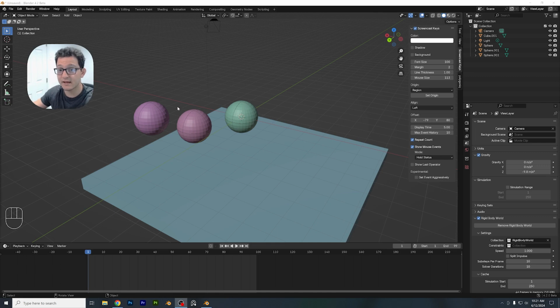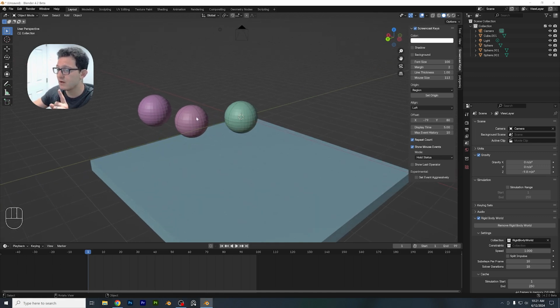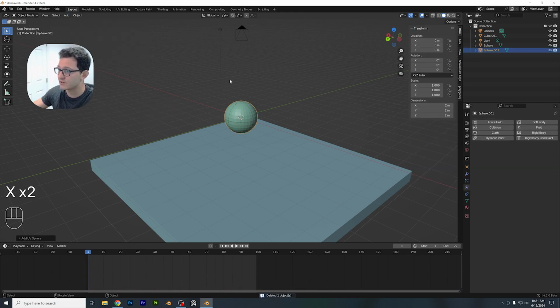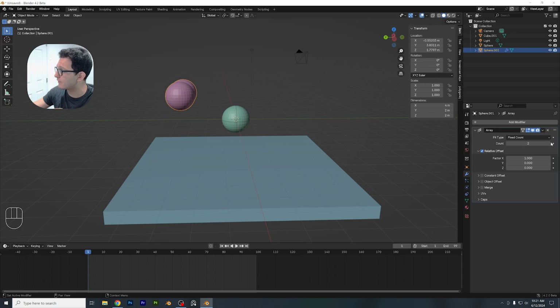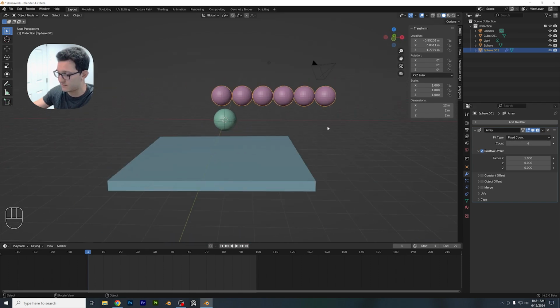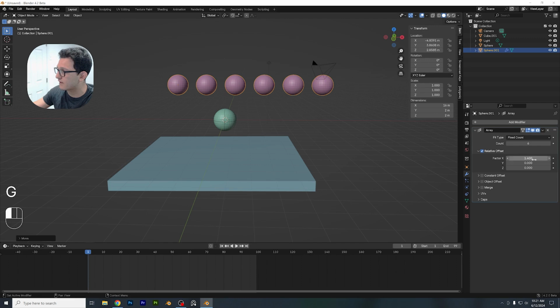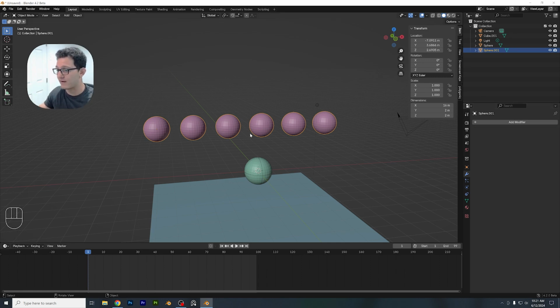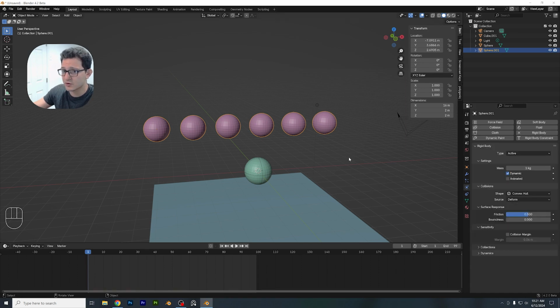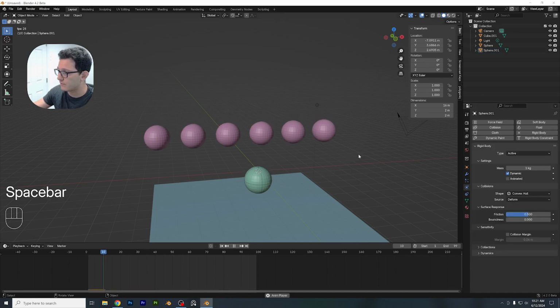While this is very useful, it can also be time consuming to add multiple objects. As you guys know, if you've been using Blender for quite some time like I have, if you add an object, such as a sphere, and you give it an array, I'll just go into my modifiers real quick. Now this is not about modifiers, but I'm going to show you that if you generate an array modifier, let's just say we had 6 of these, and maybe they were slightly distanced out like that. Now, if you apply your array by clicking on this drop down, apply, let's say that you wanted these all to have physics properties. Well, all you'd have to do is go to rigid body, add in your rigid body, and it should just work, right? Let's go ahead and press play, and let's see what happens.